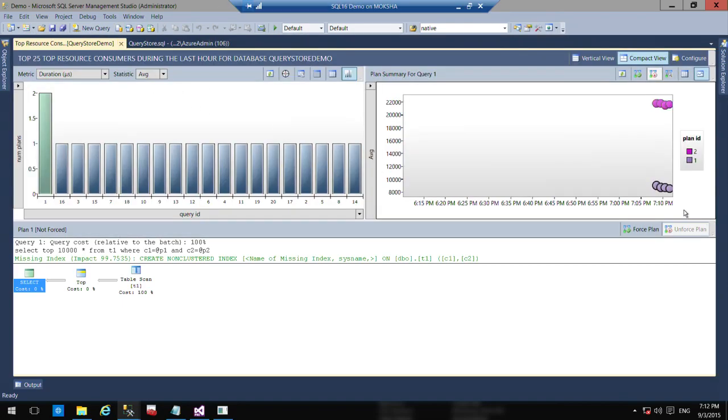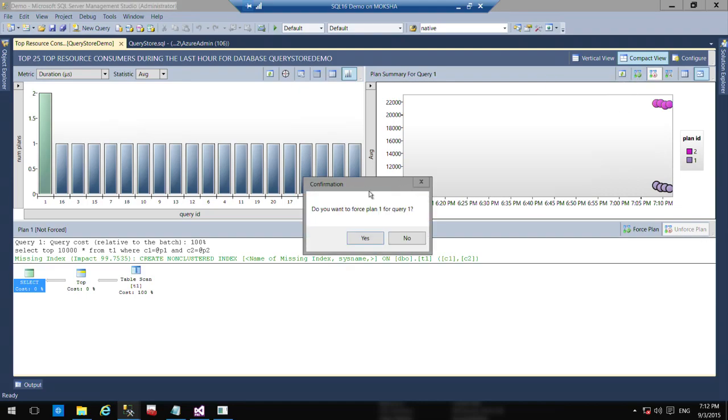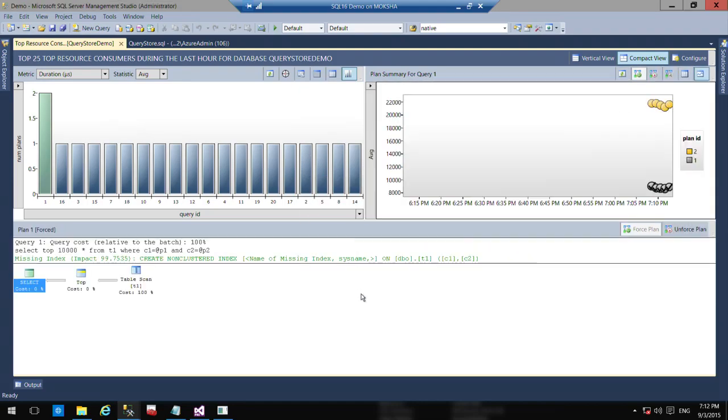Anyway, again, sorry about the time here. So I like this plan. I like plan 1. So I click on plan 1, and what I can do here is say I want to force the query to use plan 1. So what I've achieved now is I've said every time this query runs, until I tell you different, I want you to use this query plan. That's actually pretty useful. That's a pretty cool thing to be able to do.